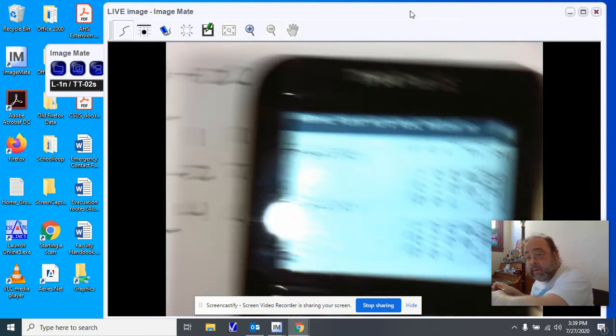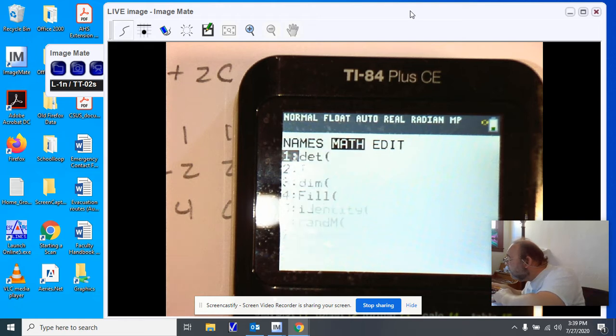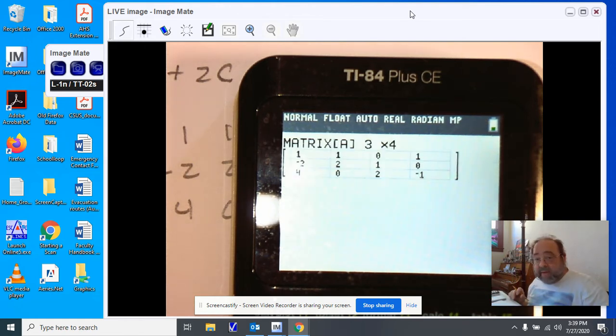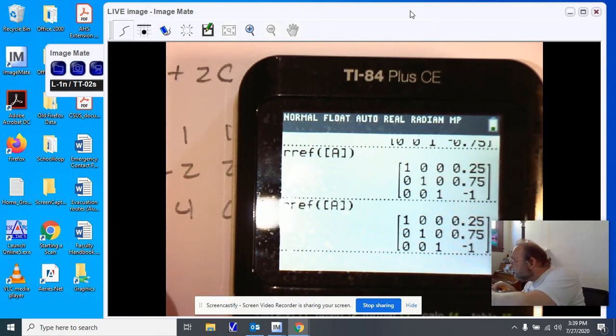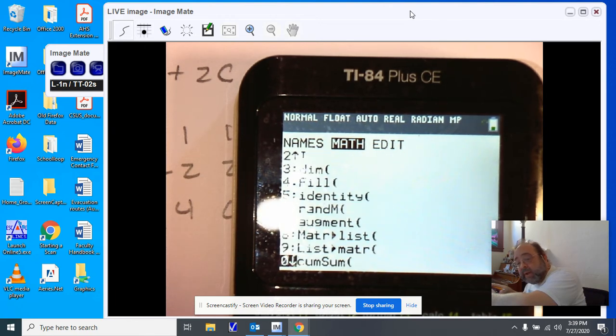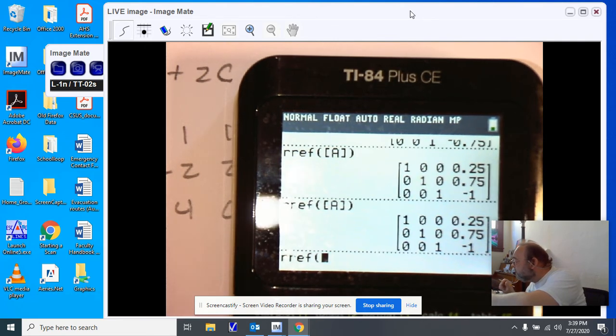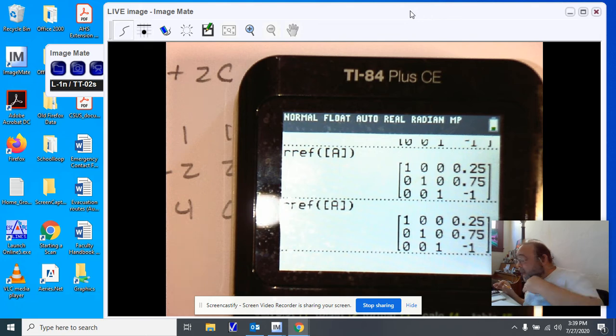Now, if you recall, gentle folks, working with our calculator, let's just zoom in a little bit. You're going to want to start by going to second x to the negative first power and moving over to edit. Edit 3 by 4, putting in all of your information, then follow it with quit. Second matrix allows you to then hit math and move down to RREF. This from our pre-calculus in Algebra 2 is reduced row echelon form. Second matrix, select A, and then hit enter. And you'll notice our solution is now there. A equals 1/4, B equals 3/4, C equals negative 1.